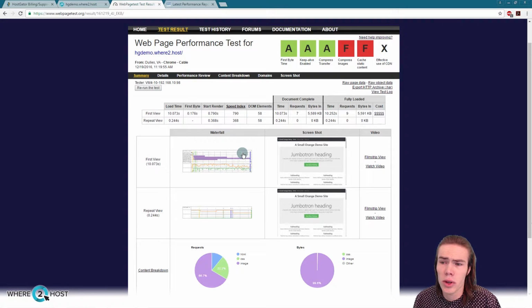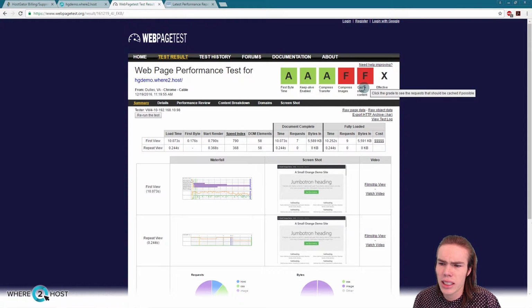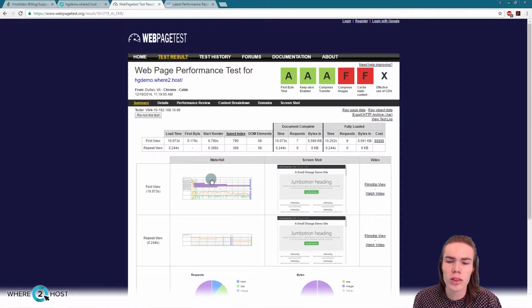I could be wrong, but I still see that no static content is cached, which is a bit of a disappointment. The performance is good nonetheless. The fact that the load time seems to be getting smaller and smaller each time you load the page is really good. So it's probably like a learning curve, some sort of machine learning involved with the caching, where it learns what to load and what not to load.